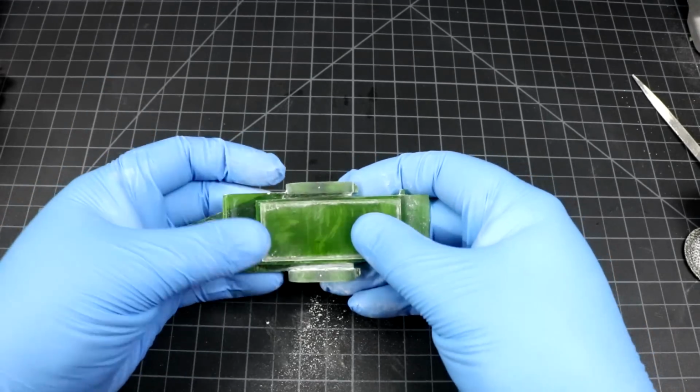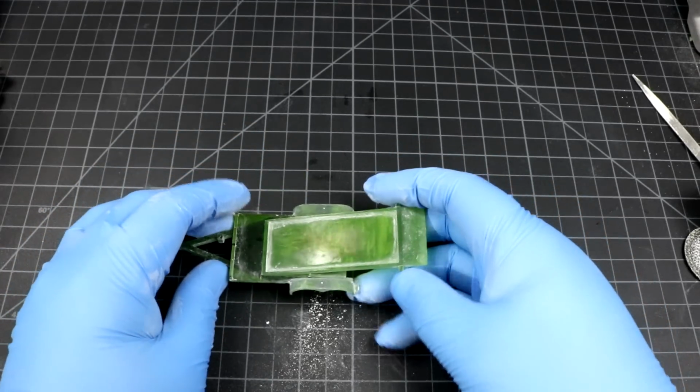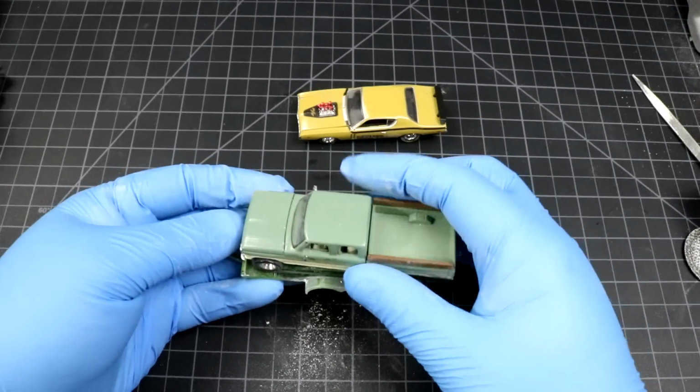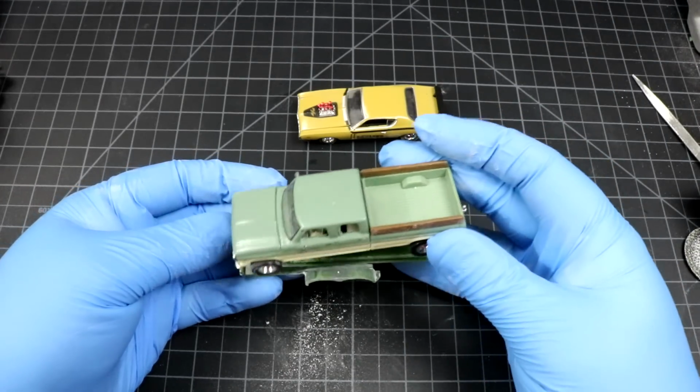The scale is pretty good on this trailer. I mean, it all depends on what vehicles you match it up with. Let me just grab something here. So it fits on there quite nicely. Anything larger like this Ford gets between the wheel wells, but it's really pushing it for width.